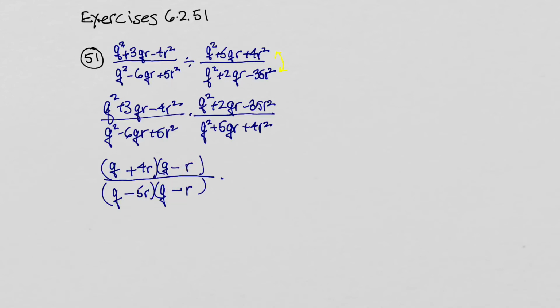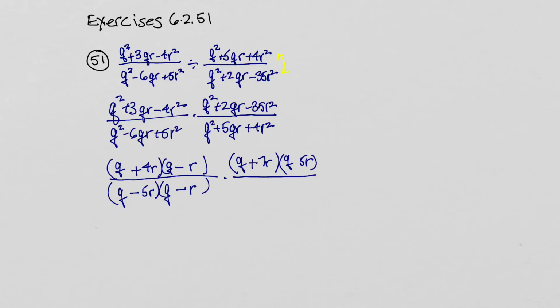Times, all right, let's see what we have over here now. In the top right, we're now going to have a q and a q, and I'm thinking a 7 and a 5. I mean, 35 and 1, can't get a 2. 7 and 5, let's try it. 7r, 5r, it's a minus 35, and I want a plus 2. So I'm going to put the plus here. There's 7qr, minus 5qr is a 2qr.